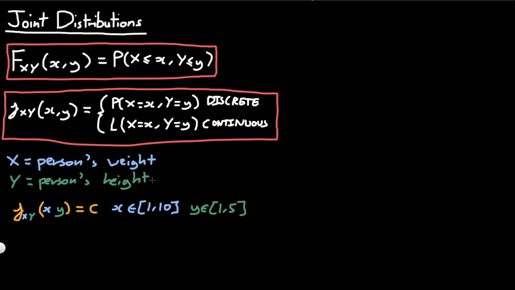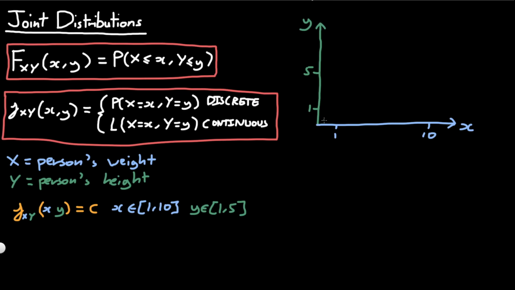I think it helps at this point to draw this function graphically. It'll be a bit challenging because it's in a higher dimension, but I think it's manageable in 2 dimensions. So we'll have the y-axis be the person's height, and the x-axis be the person's weight. We said that the weight can go from 1 to 10, and the heights can go from 1 to 5. So this covers the 2-dimensional set of possibilities.